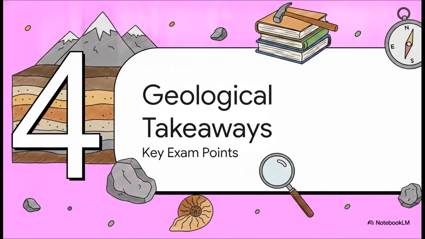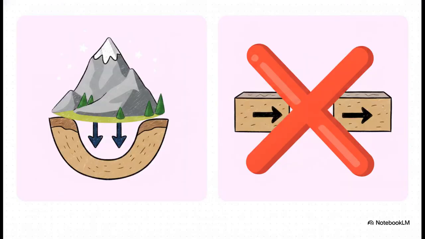Which brings us to Section 4, Essential Geological Takeaways. First up, we need to bust a very common misconception. It's absolutely crucial to know the difference in classification here. The Siwalik Basin is definitively a Flexural Foreland Basin. It formed due to the lithospheric flexure caused by the Himalayan loading we've been discussing. It is definitely not a rift basin. A rift basin happens when tectonic plates are actively pulling apart from one another to create a valley. But in our case, the plates are violently smashing together. The basin is just a side effect of the crushing weight of the resulting mountains, not plates tearing apart.